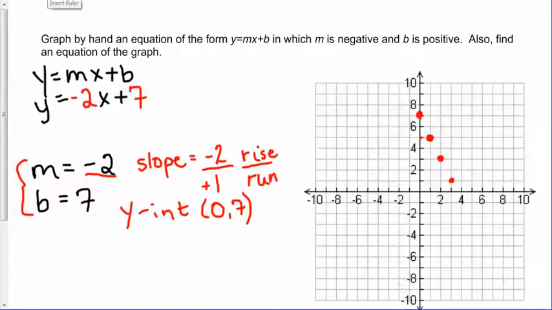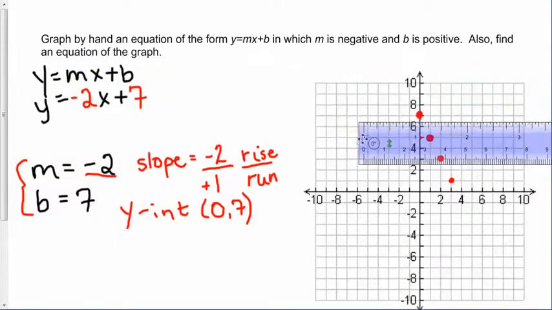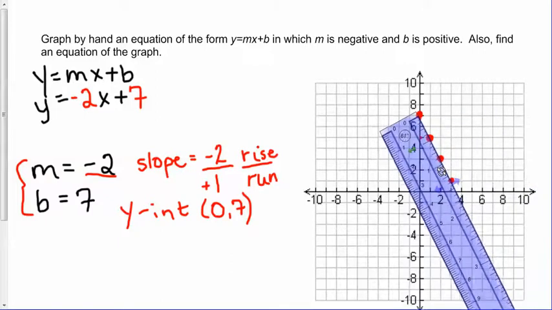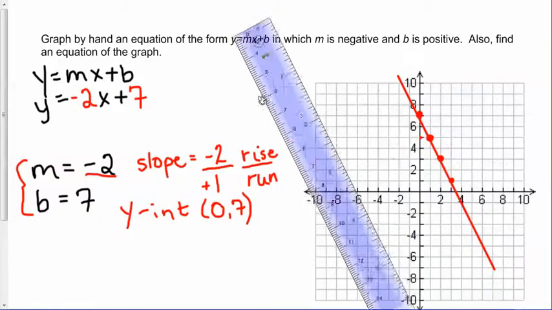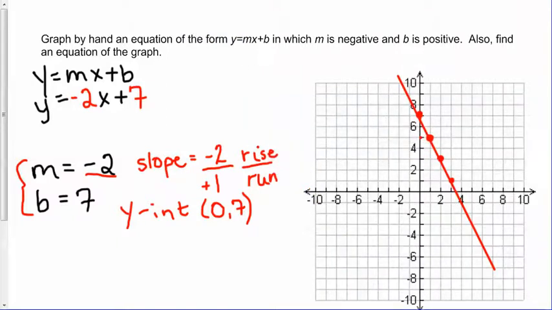And now I'm going to get my straight edge and I'm going to get that lined up so we can get our line all set up here. So line that up with one of my points, with that point right there. I'm going to pivot this around so it lines up right through the middle of those points. And then go back and grab my pencil, draw that in. Let's get rid of that straight edge. And then we can go ahead and finish this up by putting those arrows going in both directions to show that that line continues forever and ever.